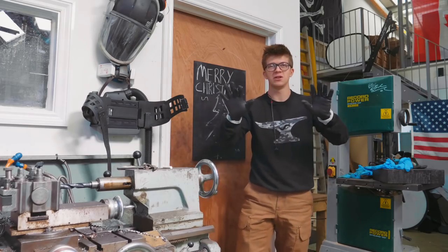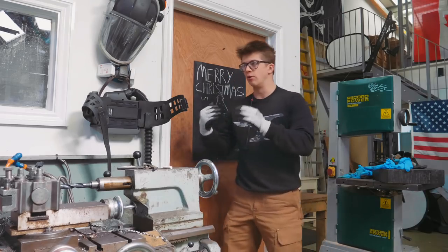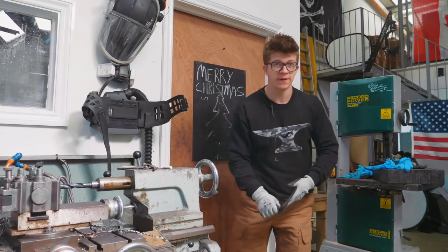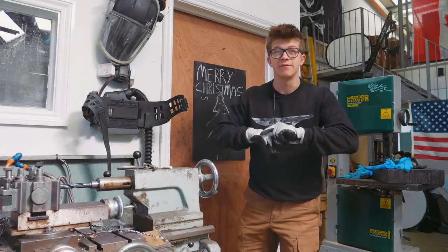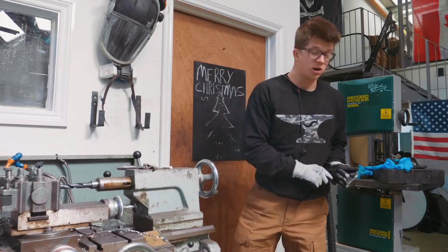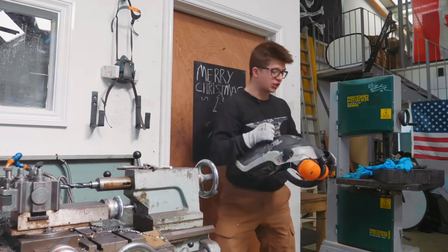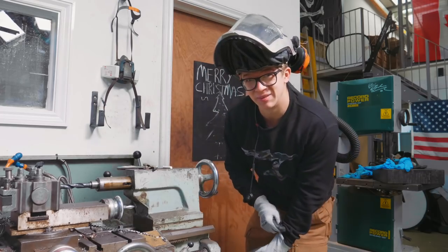Of course, you've got to be careful when you're using gloves and spinning machinery. I'd never use gloves on a mill or on a lathe. Here at the grinder, the pinch points are relatively few and far between. It's dangerous to use gloves because stuff can get pinched and dragged in, so you've got to be really, really careful of that and evaluate the cost benefit yourself. For me personally, whenever I'm doing grinding like this, the cost benefit tends to work out in favor of some nice, tight, grippy gloves like this, which I think for the machinery that I'm using is relatively appropriate and saves me grinding on my fingers too much.